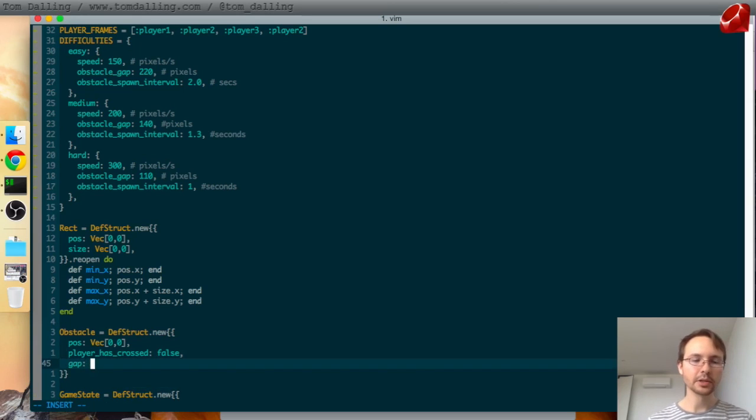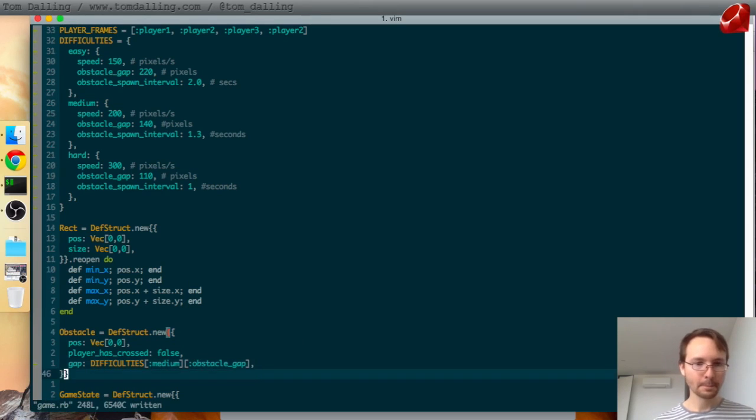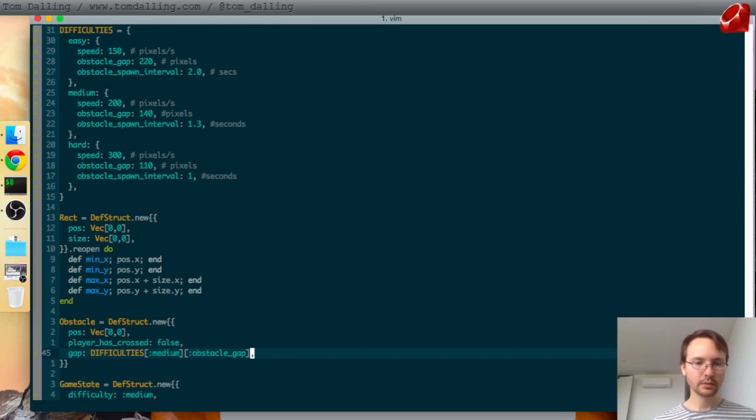So when you create the obstacle, it gets given a gap from the current difficulty, and that never changes for the life of the obstacle. Default gap is, let's just give it the medium difficulty gap. Okay. Now we've got to see where the obstacles are created.